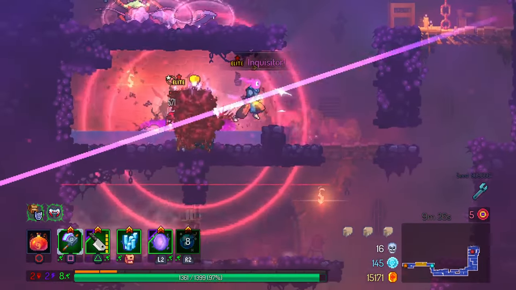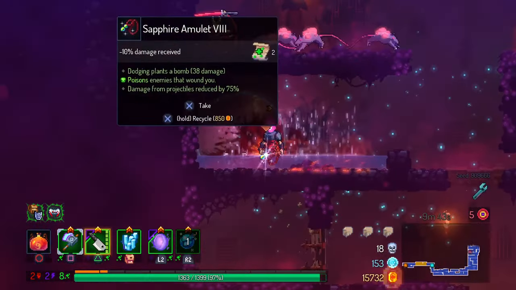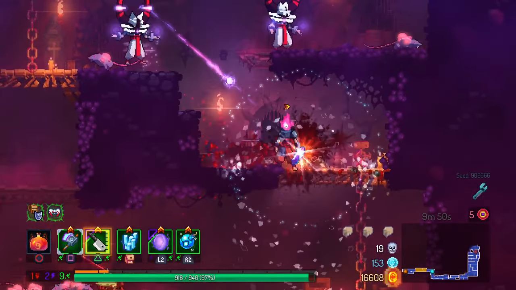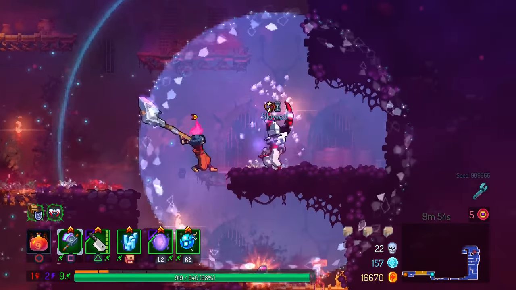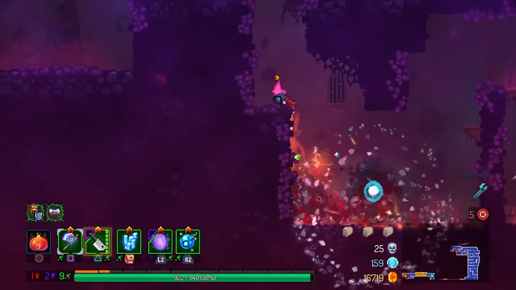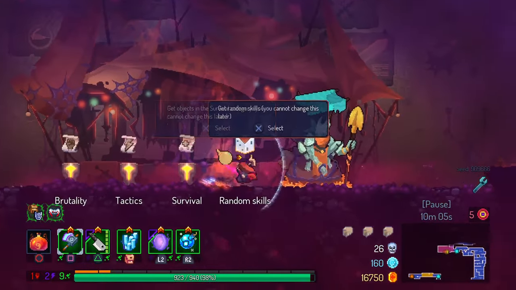That's an elite. Oh, those mechanics. You know me. I hate the elite mechanics. I like elites, but those mechanics that go with it are so dumb. All right, that worked pretty well. Do I want skills? Yeah, maybe. No, I'm not gonna buy anything.